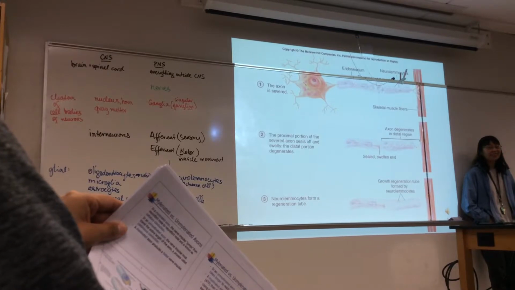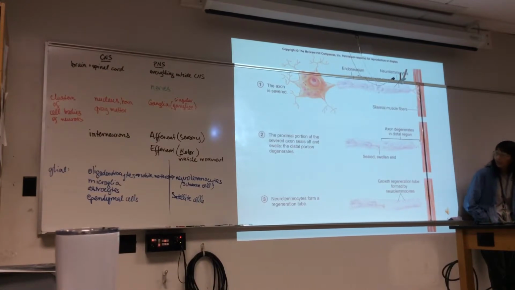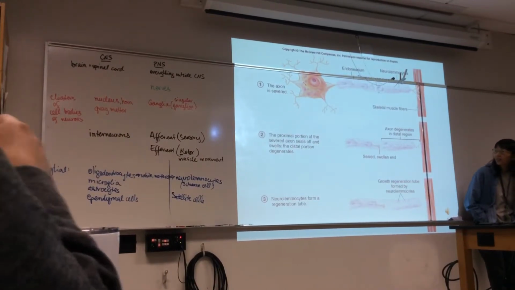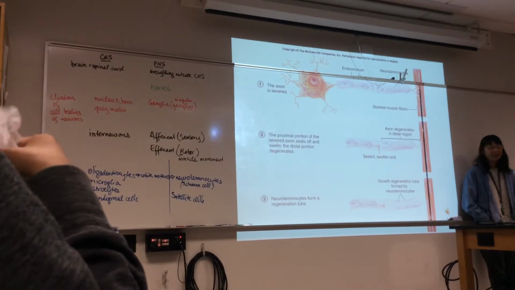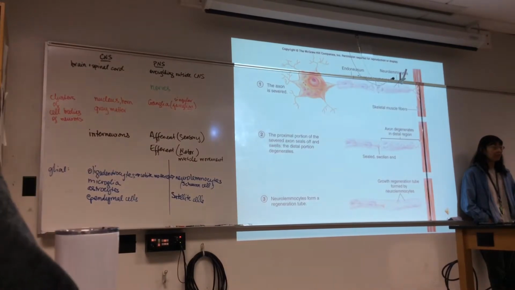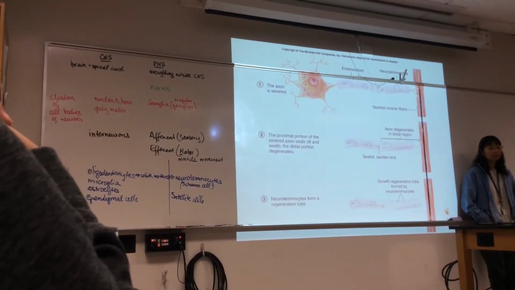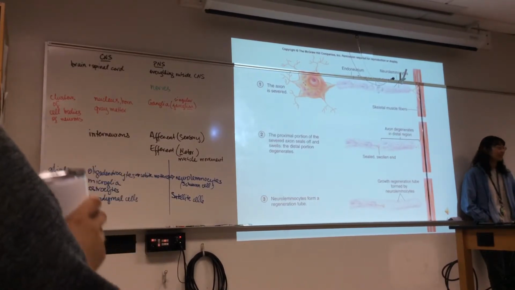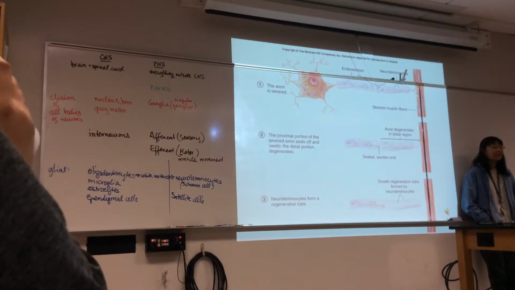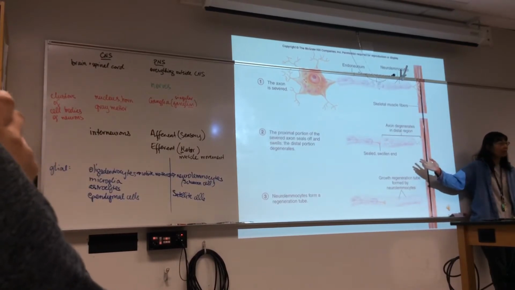Okay, go ahead, Nathan. It's where the axon is cut, and then it's showing how when the axon's cut, it will degenerate from the synaptic end. Okay, so the axon is cut, agree? Are we in the CNS or PNS? Peripheral or central? Peripheral. How do I know it's peripheral? Neurolemmocyte, good. So it's peripheral, agree? Do we often have injury in our peripheral nervous system? Yes, so this happens all the time.